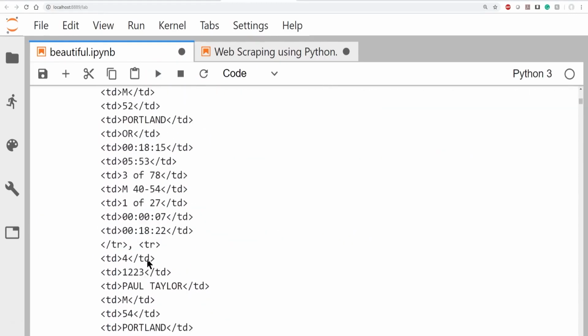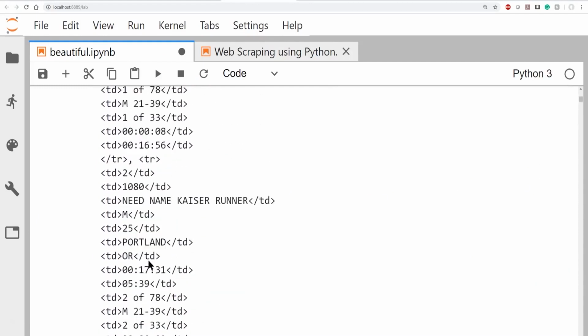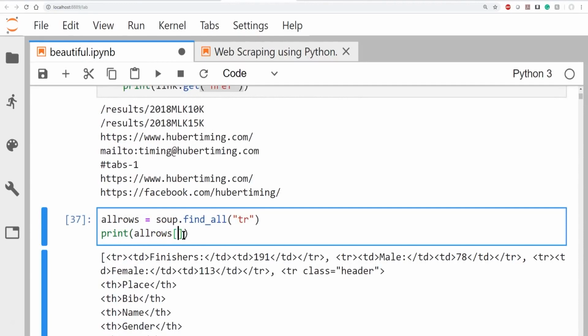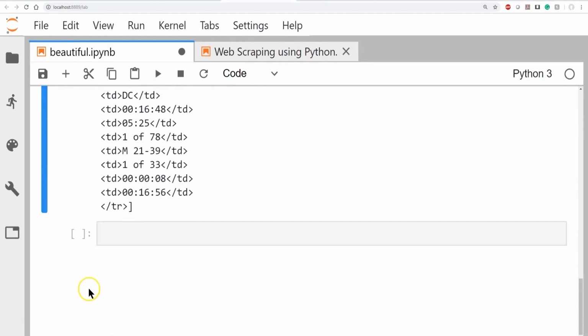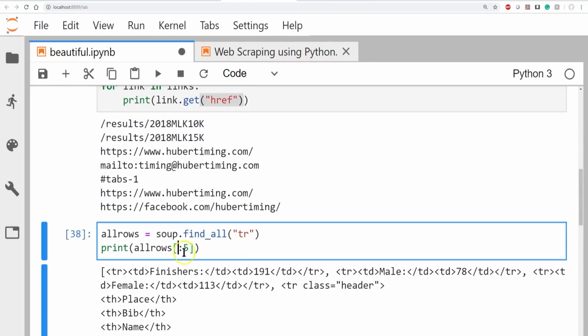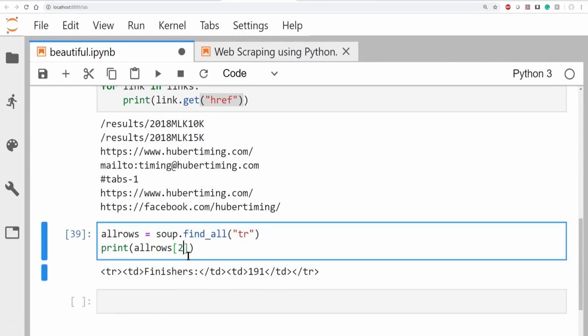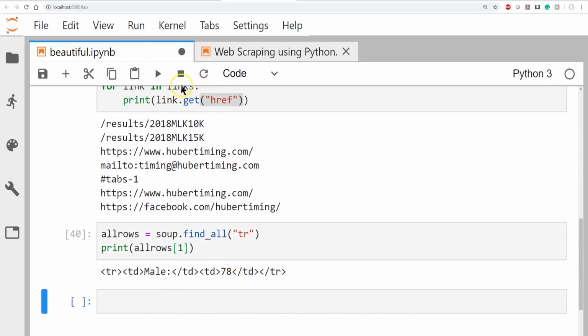If you look at this, it just kind of goes on forever. But this is an array. Each row is considered an array. So because of that, we can do something as simple as putting brackets and just print the first, let's do the first 5 rows. So from beginning to 5. And you can see here's our first 5 rows. I sometimes like to just do, let's just do row 0. And we see that row 0 is finishers, finishers 191. And just out of curiosity, if that's 0, what's row 1? Mail. Okay, so we're starting to see titles going across here.